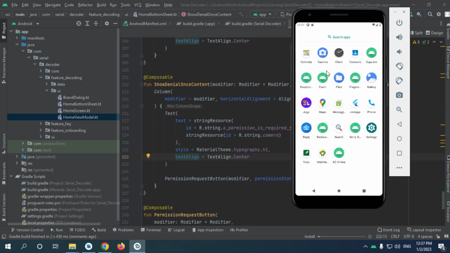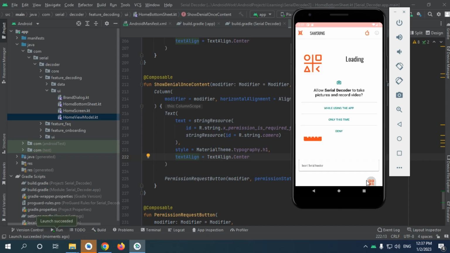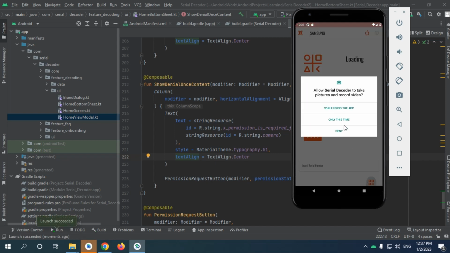Now it should be working fine. See, if I deny this time again, it will probably be called denied twice.